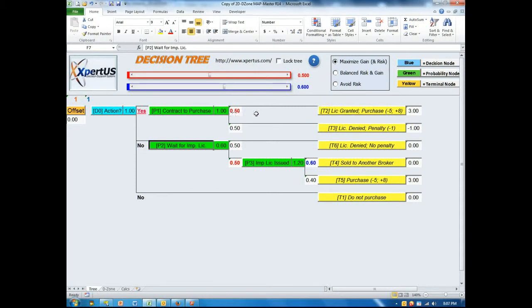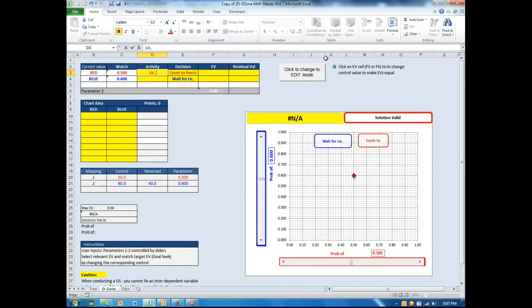The probability of the license being granted drives the red, and the sold to another broker drives the blue. Let's say license granted, and to the next one we'll say sold to broker. So this tells us what activities drive these two.